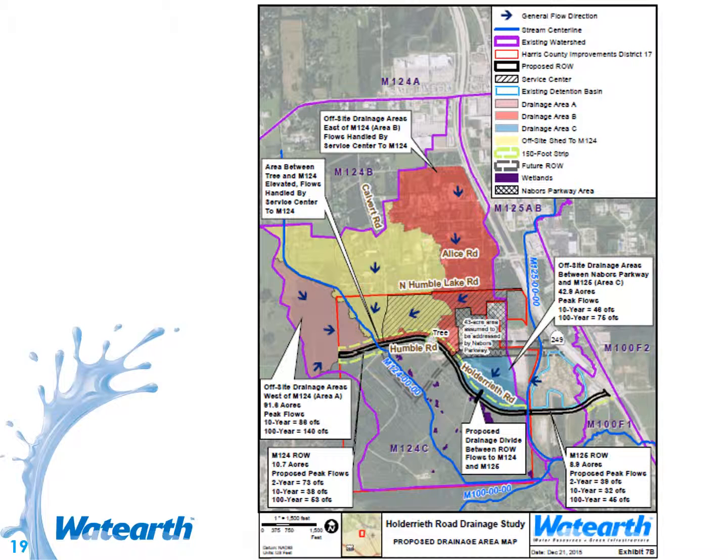So in some areas, there's some hills and topographic relief within the project, but there's also a lot of fairly flat areas. It's very densely treed. Survey has not yet been obtained for the entire district, so there's a lot of digging into details to figure out which way flows drain, specifically between the M124 and M125 watersheds. And this just gives you a context of how it fits within the effective watersheds.